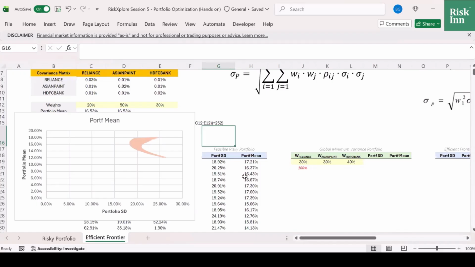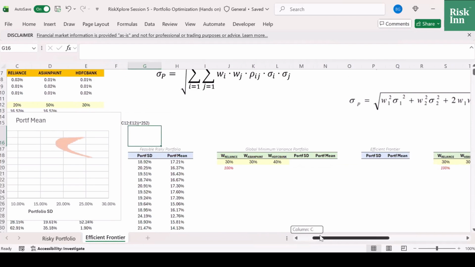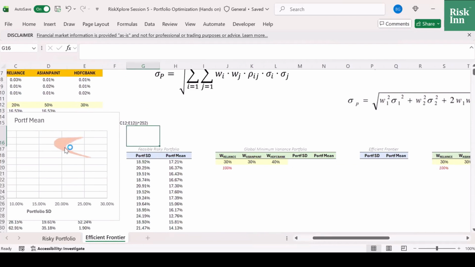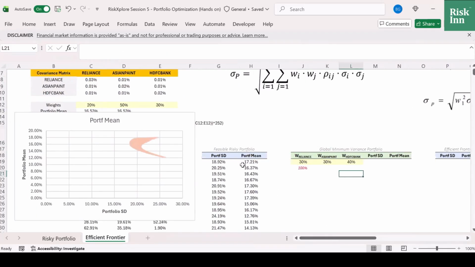So that means there are some efficient portfolios that we will only opt for in certain scenarios. So for finding out the global minimum variance portfolio, what does this mean? That below this point, we will not opt for those portfolios on this frontier.